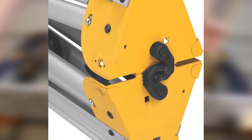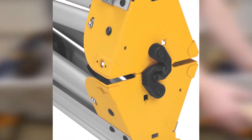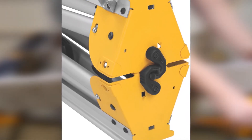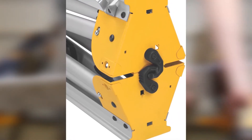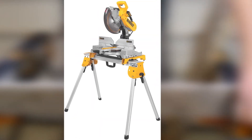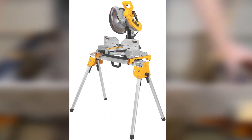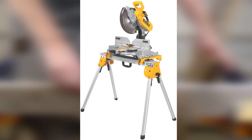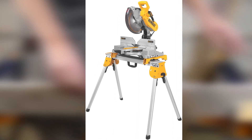The DWX725 can easily handle all your heavy-duty lumbering jobs with ease. The core of this model's strength lies in its legs, which are made of aluminum polypropylene, while the leg-locking levers allow for a smooth, hassle-free setup. There is not much more to say about this sawhorse, except that its performance will suit a wide array of people — amateurs, professionals, hobbyists, you name it.